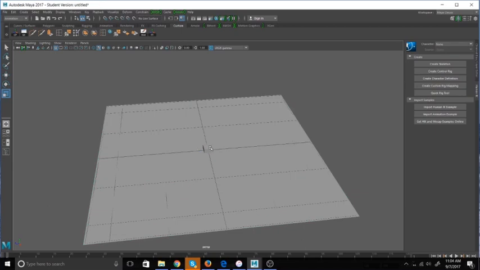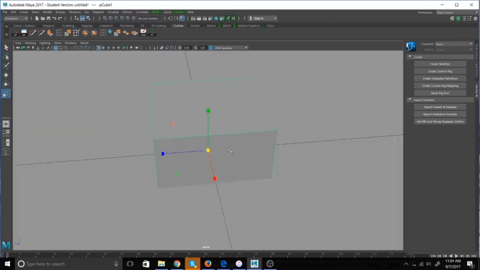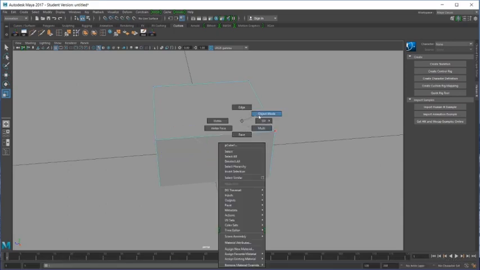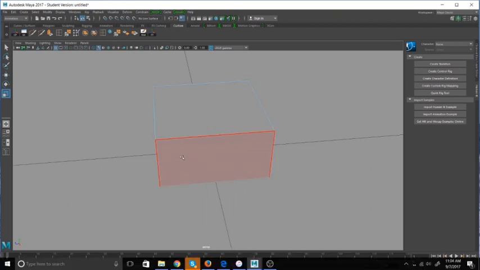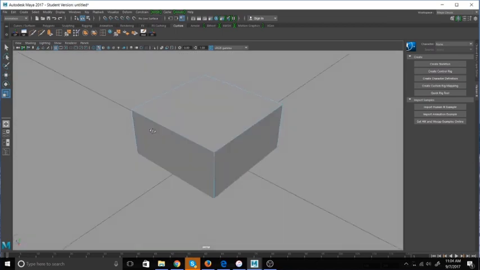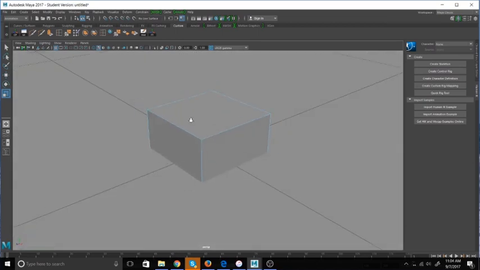So what I'm going to do is this. Let's go into this cube here. I select the cube, press F to frame it, and I just went into component mode. Don't worry about that. If you see it turn this light shade of blue, this means we've gone into component mode, where we can edit this object on a deeper level.